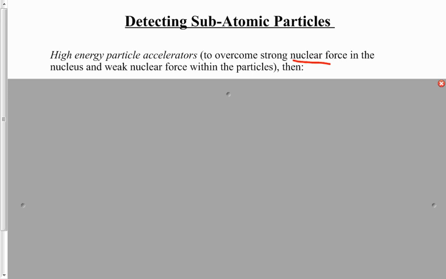Once we get pieces out of it, once the two cars smash into each other and the pieces fly off, okay, once the protons smash into each other and the little chunks of the protons fly off, we have to observe them somehow. It's easy with the cars. We can see them with our eyes.